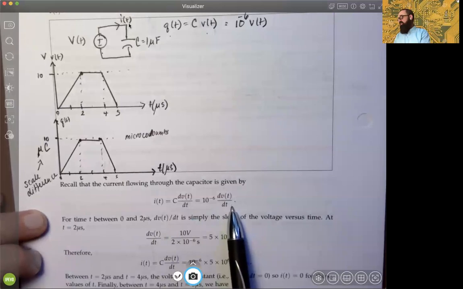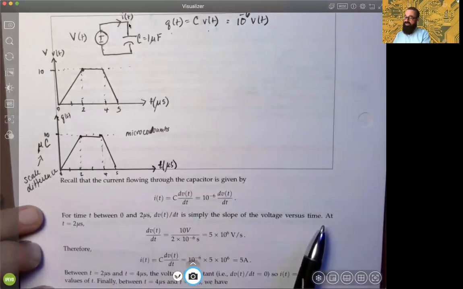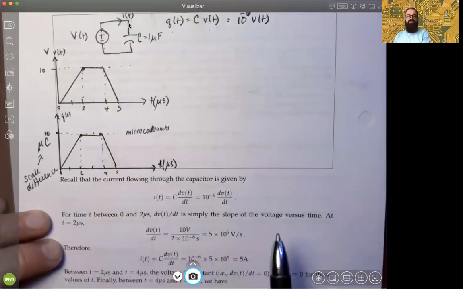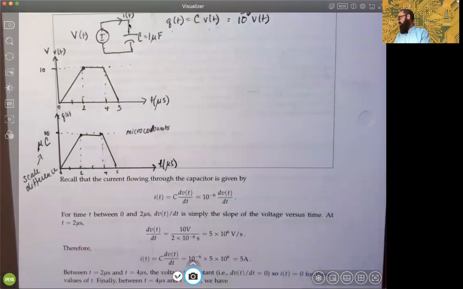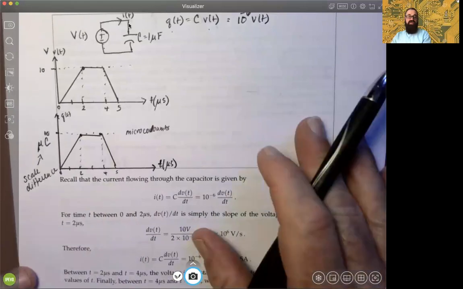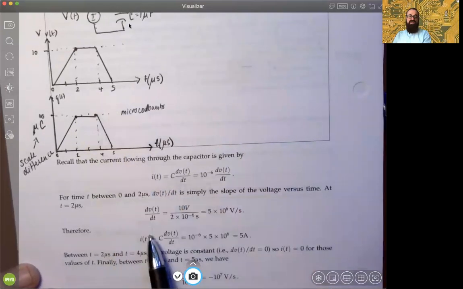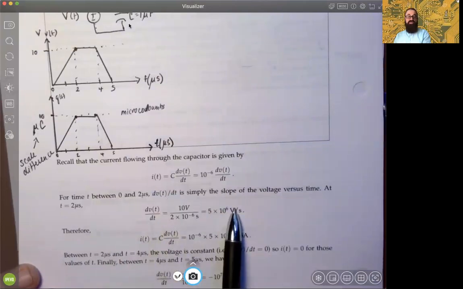All right, and so what's interesting for this waveform is that we can look at how the voltage changes from the waveform, and what does that tell us about getting current, which we'll draw on page 83, all right? So let's look at it. From time 0 to 2 microseconds, right? It doesn't take hard to see that you could simply look at the slope. It's linear, clearly, and you get the slope.